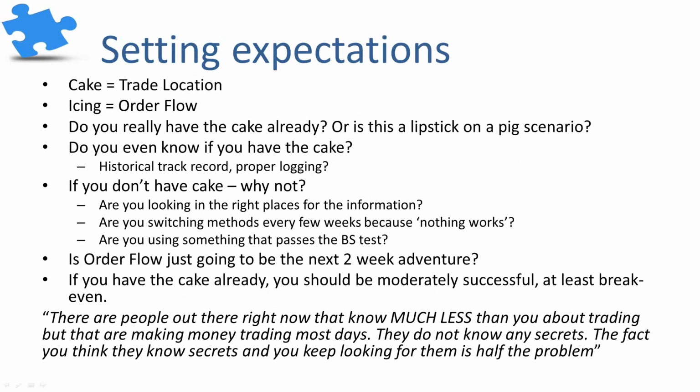They don't know any secrets. There really are no secrets. The fact that some retail traders think professionals know secrets and they keep looking for them is one of the things holding them back. The point is, you're rarely going to know with 100% certainty that any individual trade is going to work. Order flow is also not going to give you 100% certainty. Okay? It is going to help tip the odds in your favor. It is going to give you an earlier heads up whether a trade is working out or not. But order flow can't fix something that simply doesn't work.